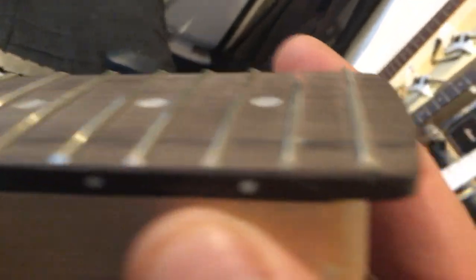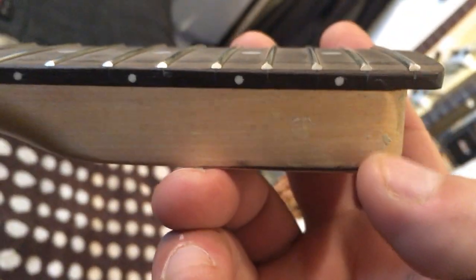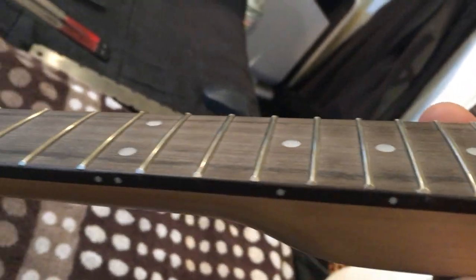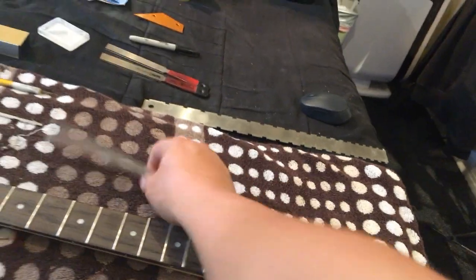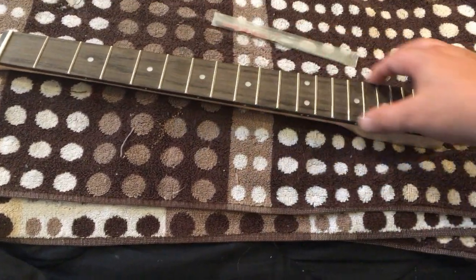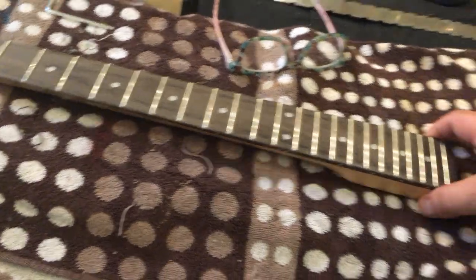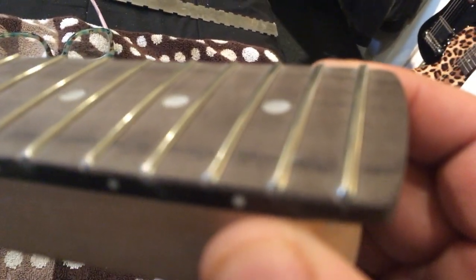Before I get that done, I'm going to knock out these fret ends. As you see, they're always completely sharp when you first get these necks. So let me go ahead and get that. I got my fret end file, and let me address all the frets and fret ends. And yep, sharp. We'll see you in a little bit. All right, fret ends complete. Oh yeah, rounded and nice and smooth.